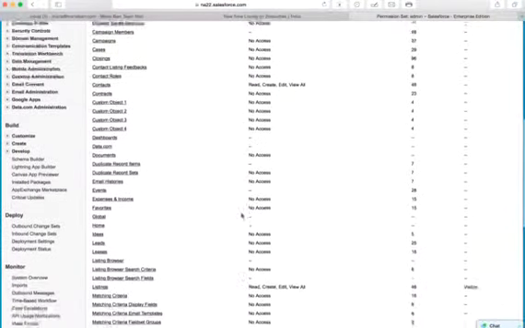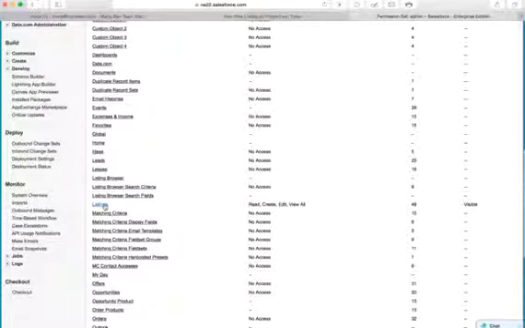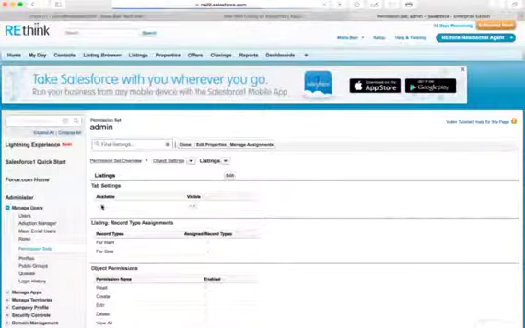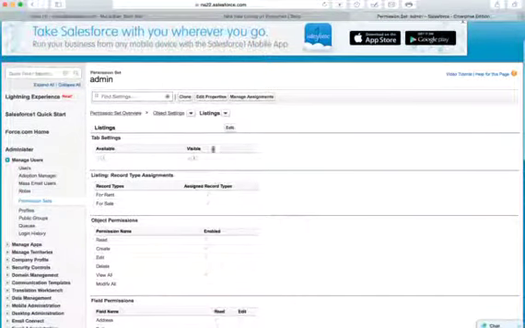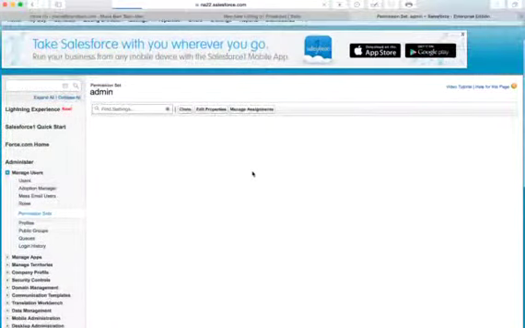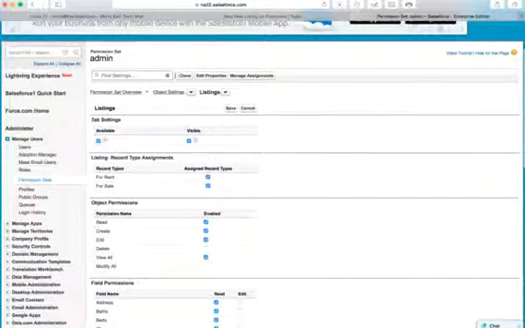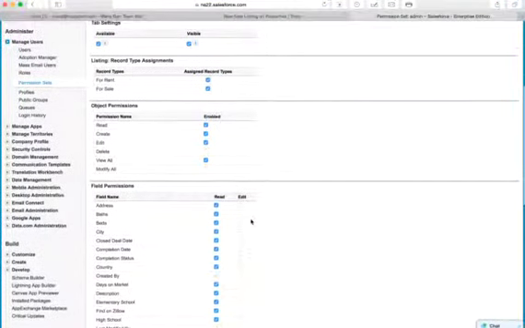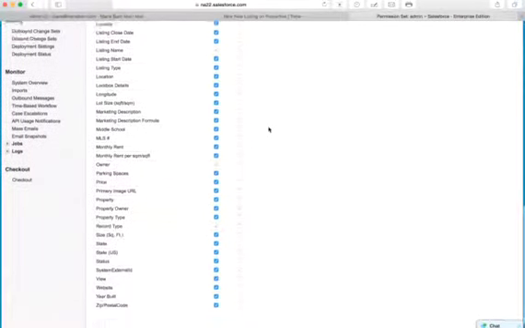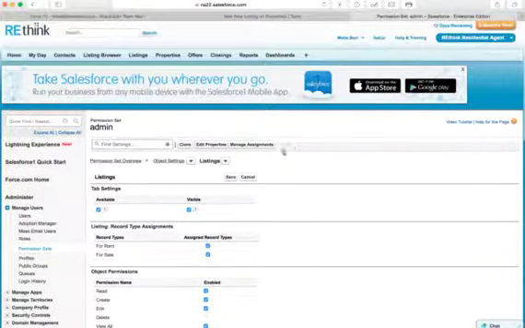So object settings, if we go down to listings, none of the listing browsers should be part of it because that's for the IDX feed. So I had edited this and given you permission on everything, except to delete stuff. I actually prefer to delete stuff if something needs to be deleted. So I literally gave you permission to do everything here.